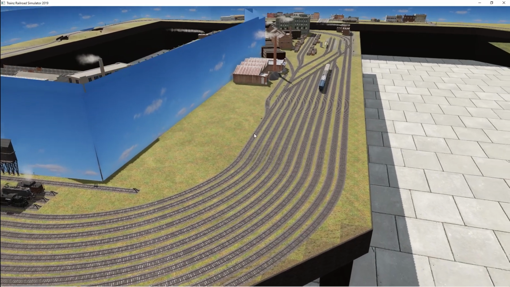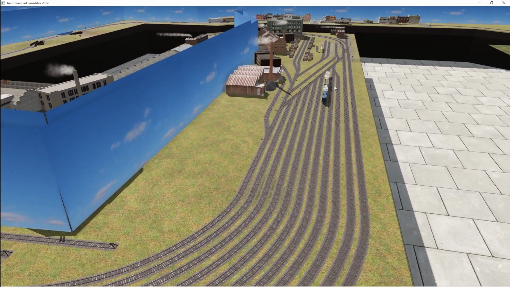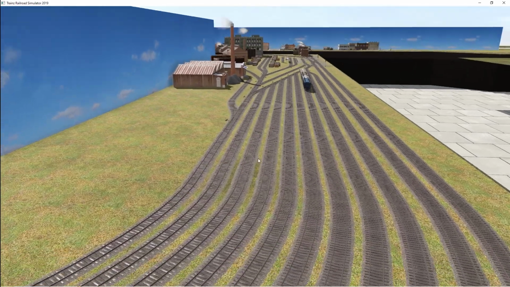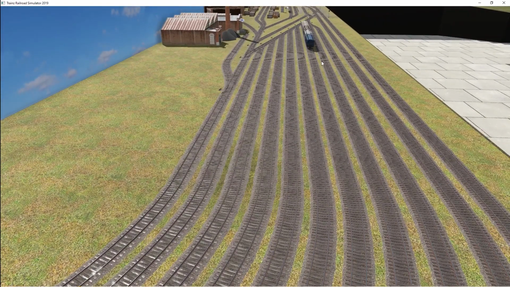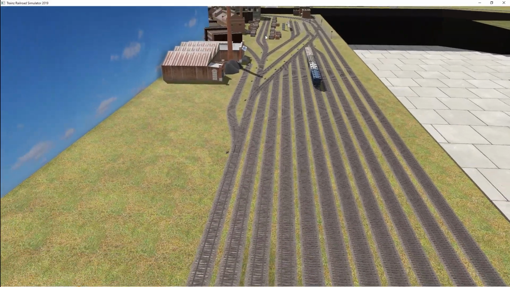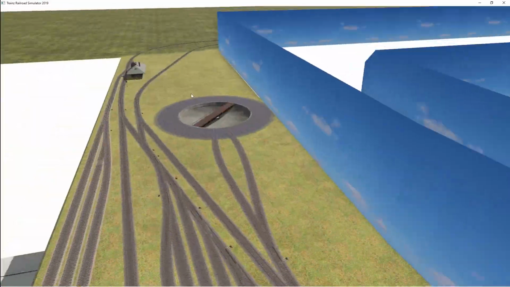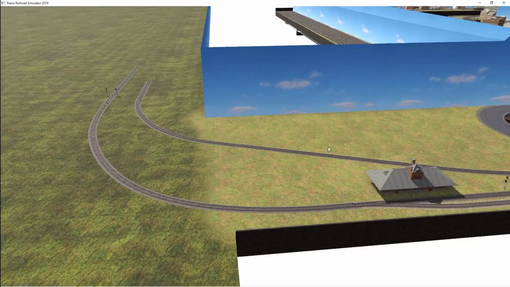So whenever a train comes and works this yard, the switch list is going to tell you to put cars on all these different tracks. There's a southbound track, a northbound track, a westbound track. There's a north local track. There's a south local track, which is over here. Haven't made that part yet.